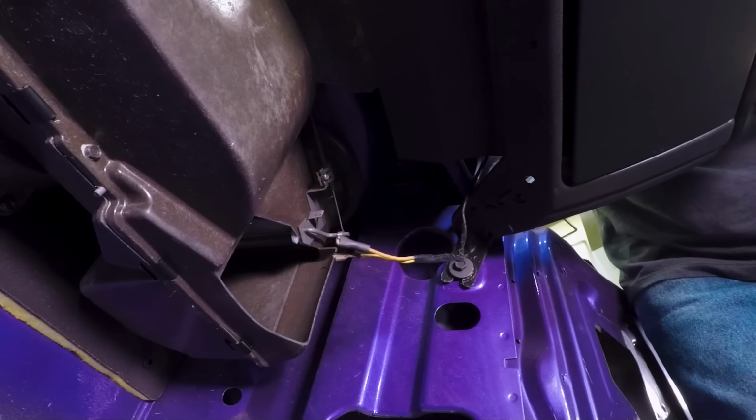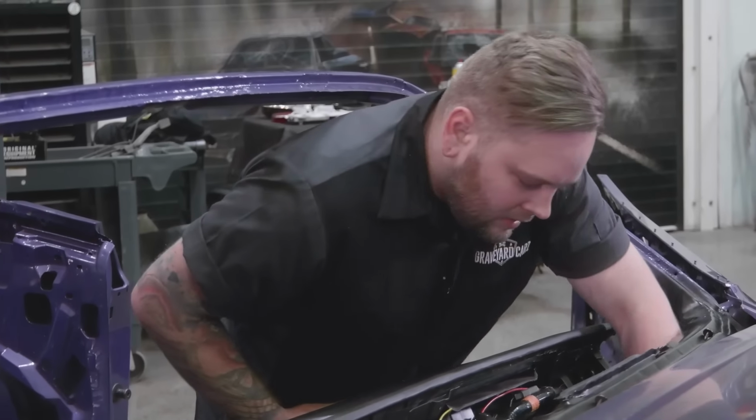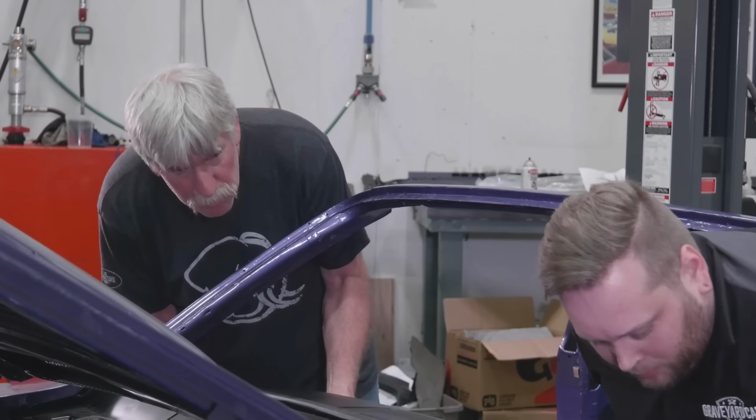Okay. You on there? Yep. All right. There, I'm on there too. Now, I don't know of any data out there as far as the factory installation of the dash, but when I look at it, it looks to me like it's designed to be done by 1 or 2 people. Okay, things looking clear? Yep. All right, let's rock it up.